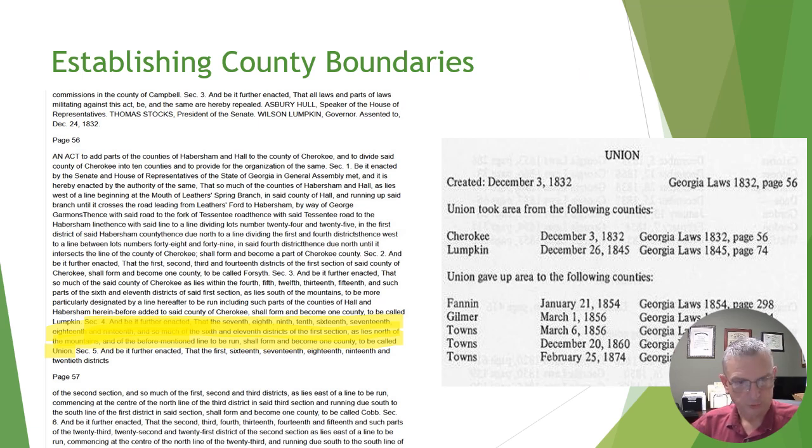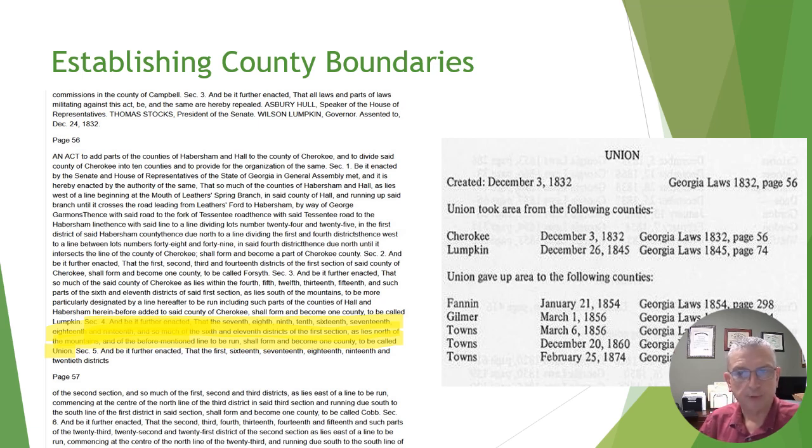Within the state of Georgia, we all have counties, 159 of them. So how are county boundaries established? Well, let me give you a couple of clues. They're not established by the GIS department or by QPublic or by GDOT or by general reputation. County boundaries are established by the Georgia legislature and signed off on by the governor, just like any other act or law or resolution of the legislature.